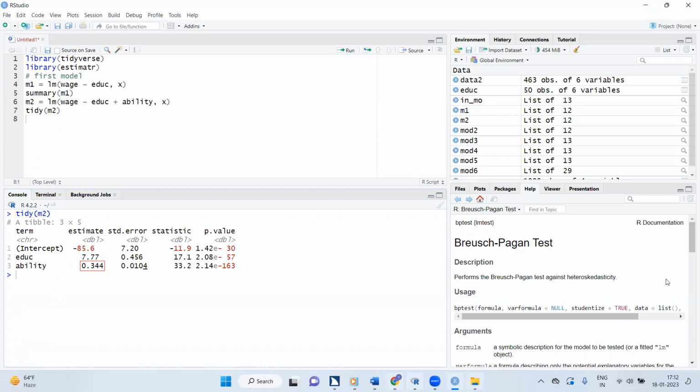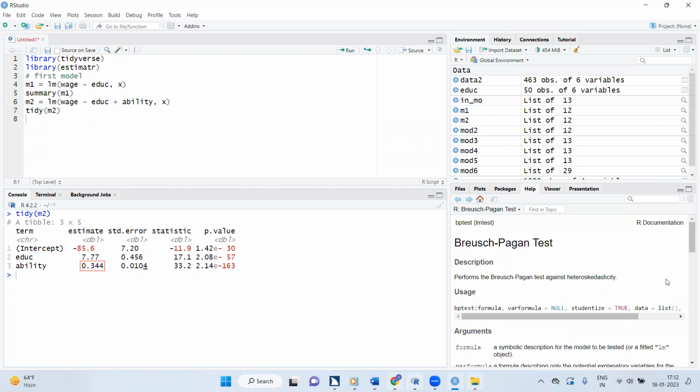So what happens when you miss some important variables, and those variables are correlated with the regressor? This leads to endogeneity. And because of this endogeneity, even your coefficients are biased. You see, that means in a large sample of 1000, the coefficients are biased. They are biased and they are inconsistent as well. Inconsistent means even if your sample size is infinite, the error will not disappear. Okay, so now this is the true impact of education, that is about 7.7.